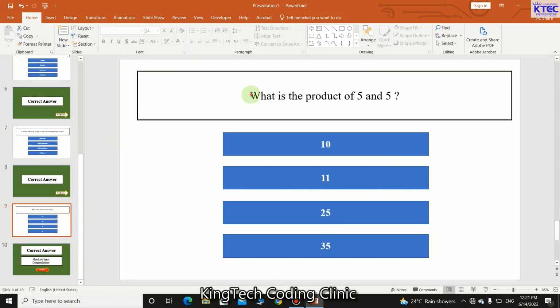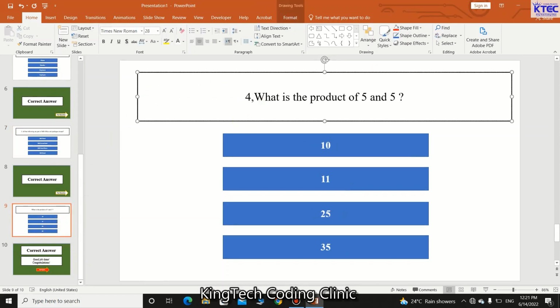So question 4, and just say question 4 like this. Then what question will be appropriate for this? Which of the following is not an ICT tool?